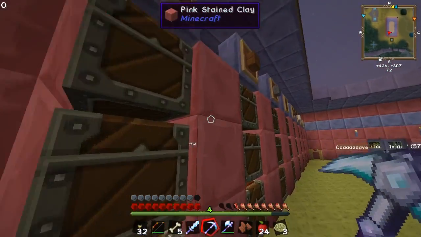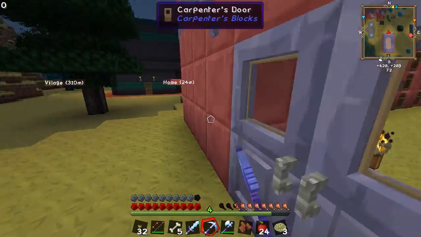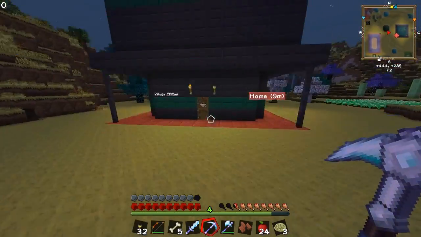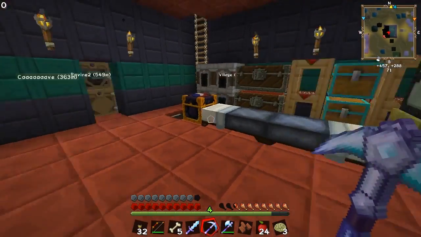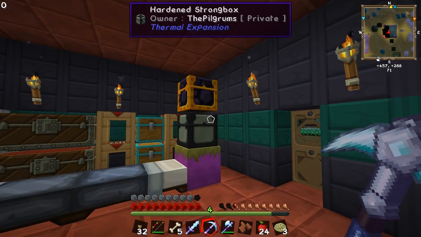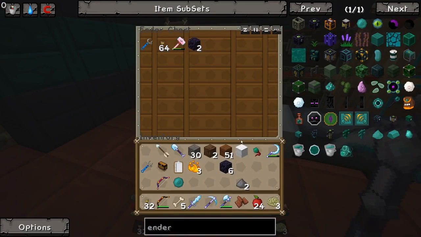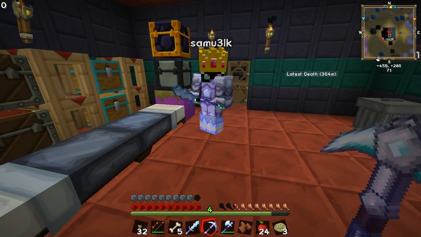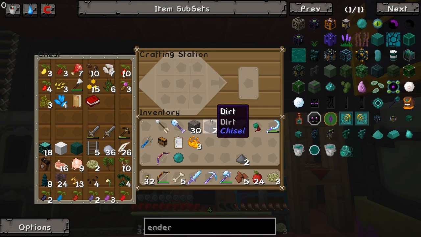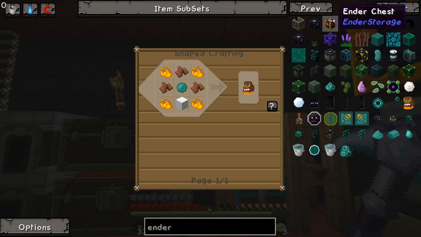I got 4 leather here. Okay, good. I just forgot I have a looting sword, so I get tons of stuff when I kill one thing. Yep. I got 4 steaks and 4 leather. Dad likes leather. Thank you. Okay, so I think I have everything I need.